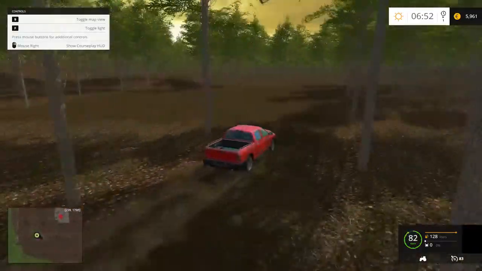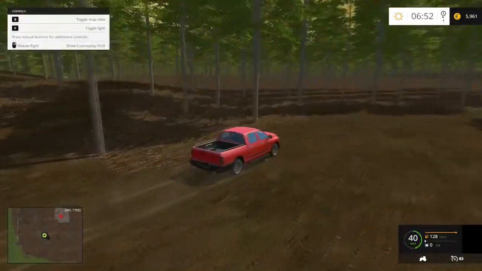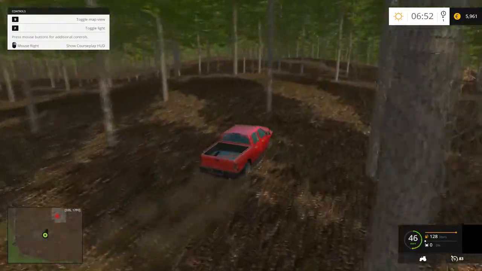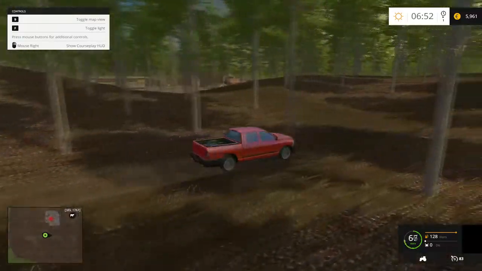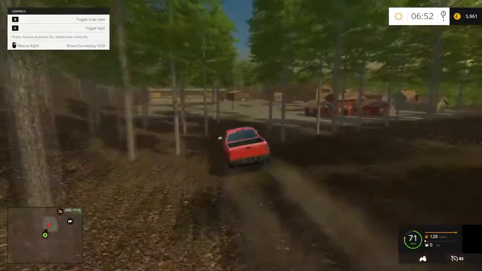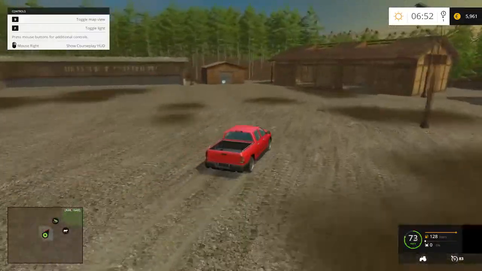So there are forestry roads and nice little clearings so you can pile wood up in the forests. It is, unfortunately, very easy to get lost, as I'm quickly discovering. It looks like you've got some sort of farmyard over here. Let's have a look. Is this... what is this for?